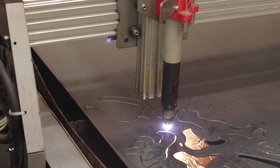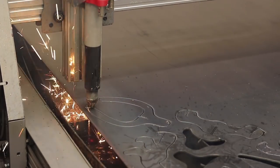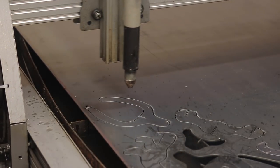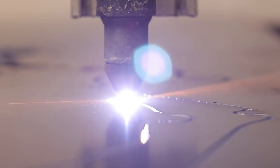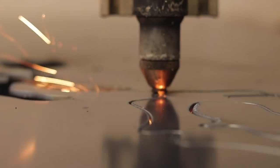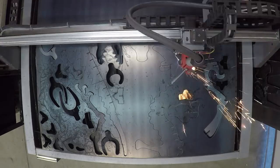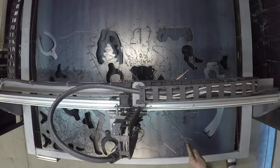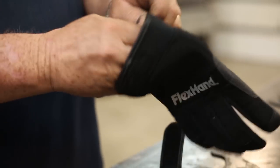This is 11 gauge material, and I'm trying to give you a lot of different angles. You can see how perfectly clean it cuts. Just every piece that you're able to lift out with your fingers, there's really none that stick in there. And here's a close-up shot right here, and you can just see the lines, how clean. And I've also provided an overhead right here of all the different crazy angles, and you can just see the machine just cuts everything perfectly.